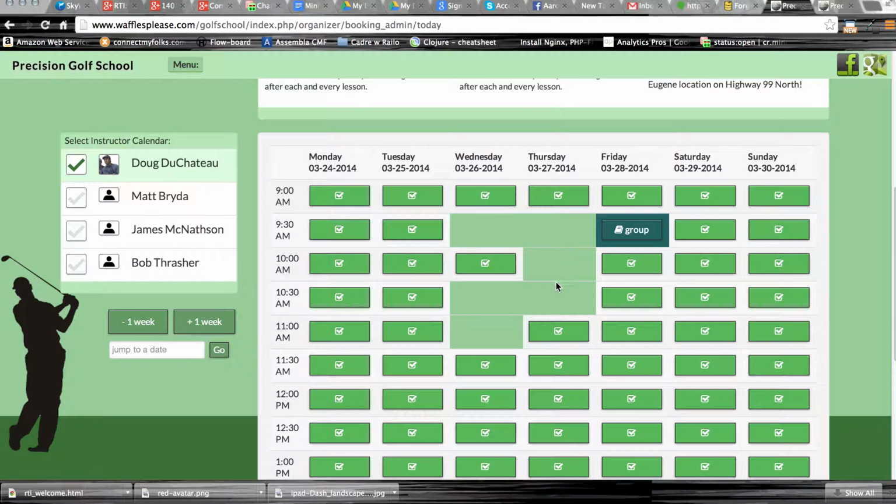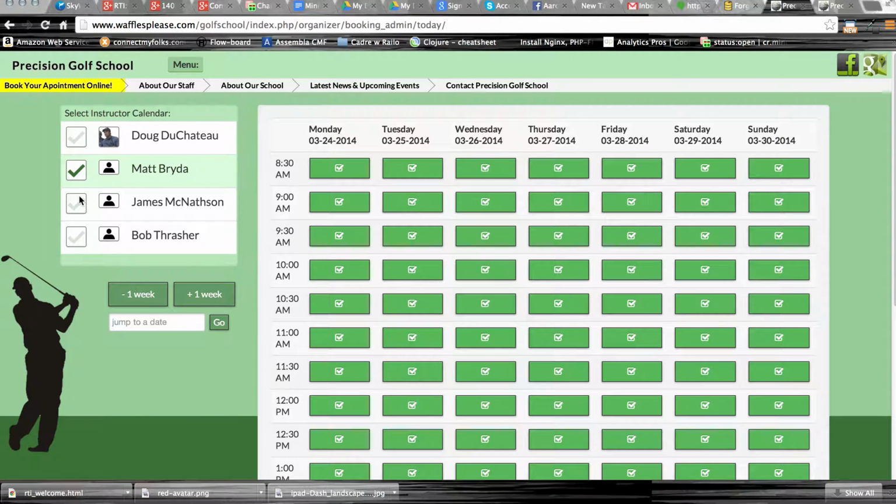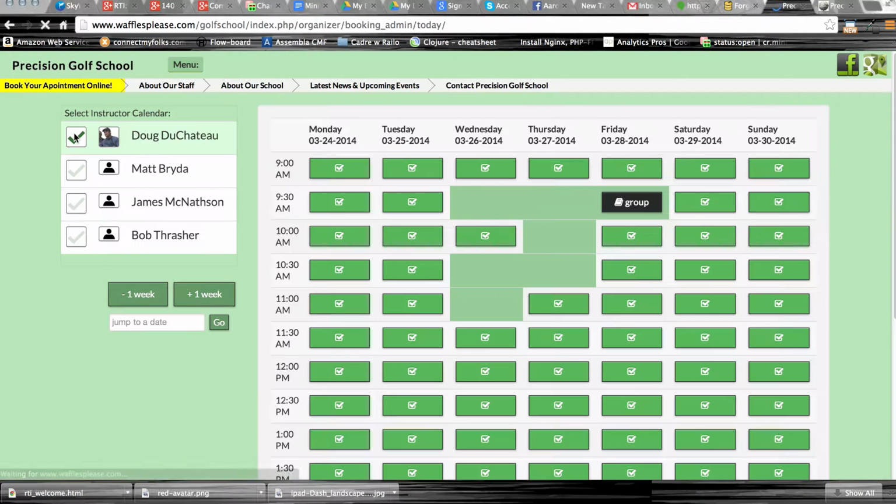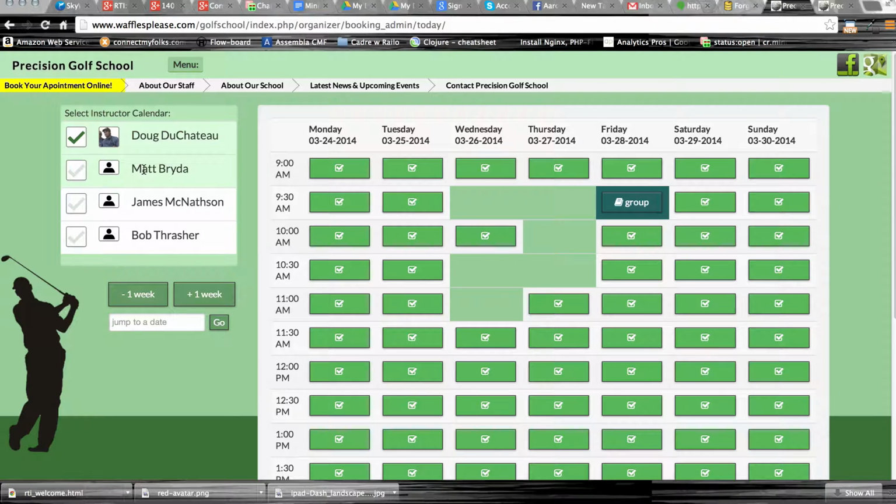Booked areas are represented by these green blocked out areas. Everything else is represented by an icon. So you can also toggle between instructors right here. By default it's set to you. We've got other sample instructors listed out here. So I can toggle between Matt's schedule and your schedule, for example. Definitely more prominence placed on choosing an instructor, which was something that you had mentioned was important to you.